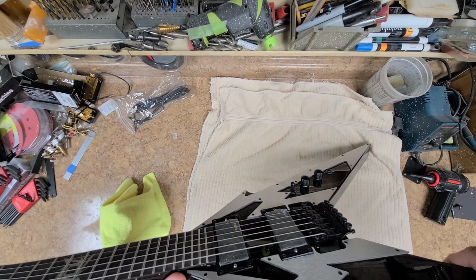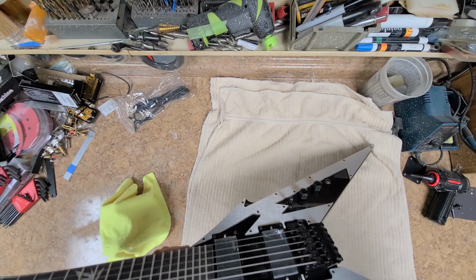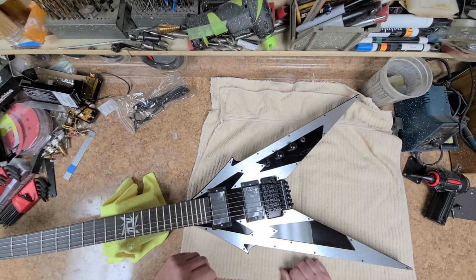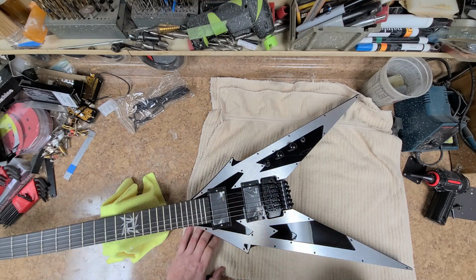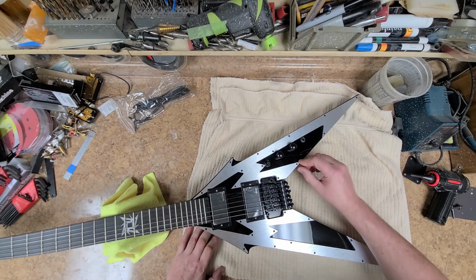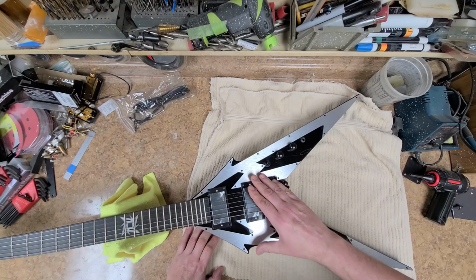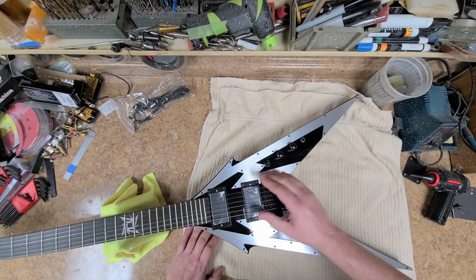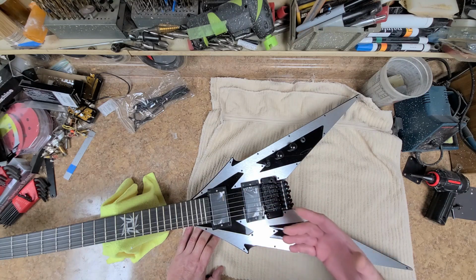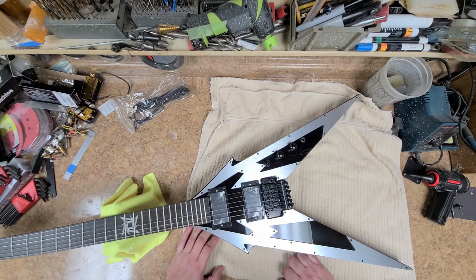But yeah, it is a playable guitar if set up properly and everything else. And if you don't mind maybe getting snagged on these corners over here. But again, this is not aluminum. This is a plastic with an aluminum coating on it that makes it look like it's a brushed aluminum. This is not aluminum.